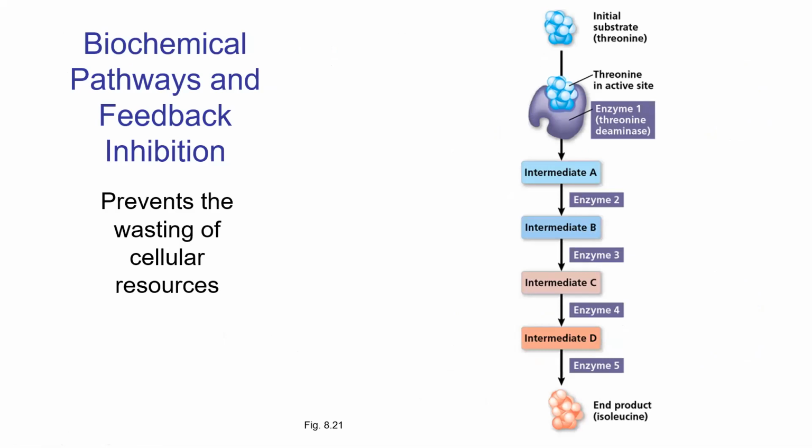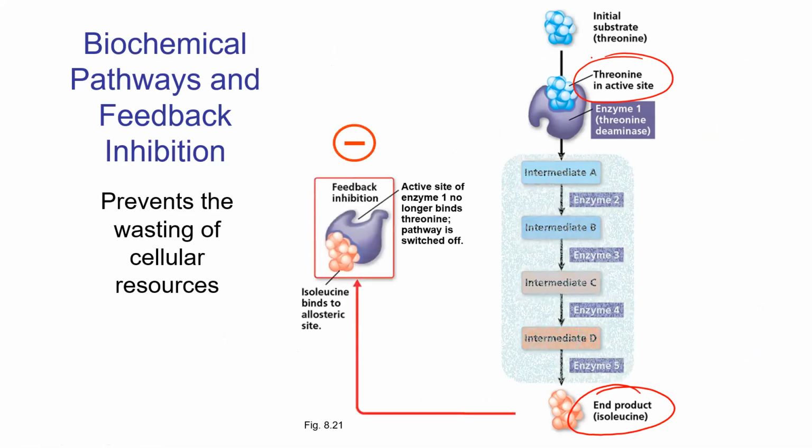This is showing a pathway for the synthesis of another amino acid. So this amino acid is isoleucine, and we are using threonine to produce it. So notice this process takes 5 enzymes. The way this works is that if you have enough isoleucine, you don't want to produce any more. That takes energy. So if you have enough isoleucine, there's a little bit of feedback inhibition right here. And what happens is it inhibits this enzyme, this one here that's early on in the whole process.